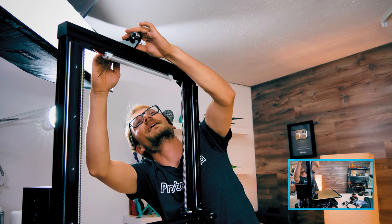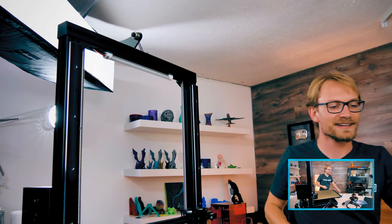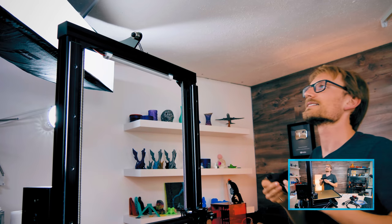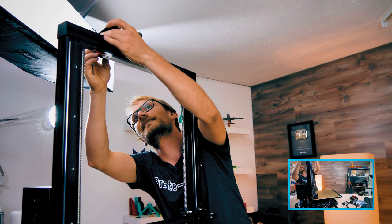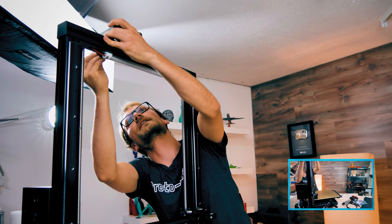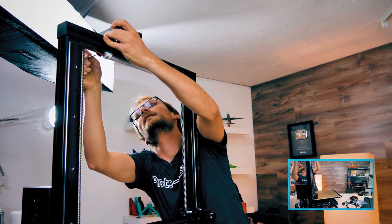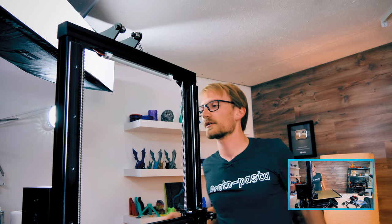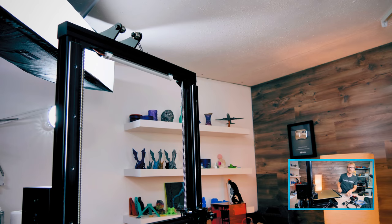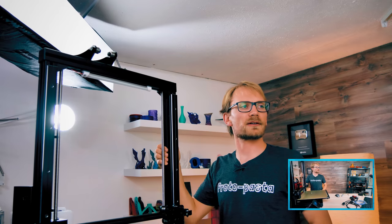Yeah, today we do have a very small printer. This is kind of hard. But oh well. Spacing should be roughly okay, but you can always adjust this relatively easily. Two screws. Cool! It is Marlin. Okay, theory confirmed.